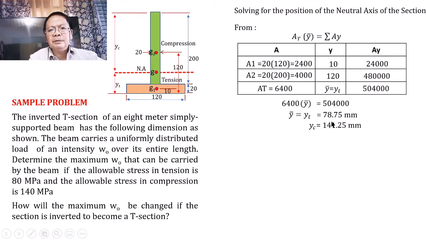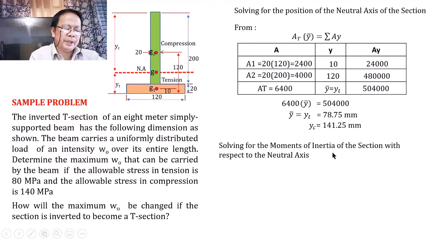Now, pagkatapos nating makuha yung location, as well as the farthest distance of the fiber from the neutral axis, ang kinakailangan naman nating masolve ay yung mismong moment of inertia of the cross-section. And so we shall be solving for the moment of inertia of the section with respect to the neutral axis, because we shall be using that in the flexure formula. Now, how are we going to do it? At dito, ipakikita ko yung useful technique in solving fast the moment of inertia.